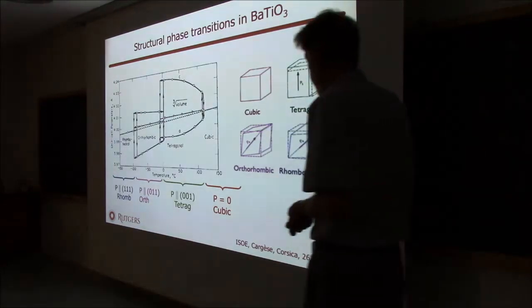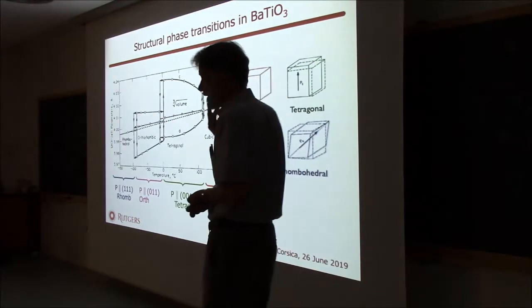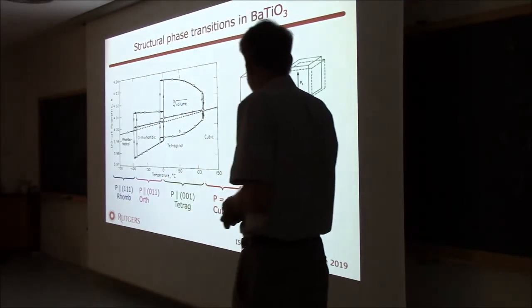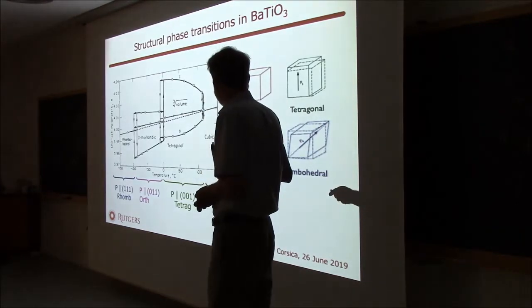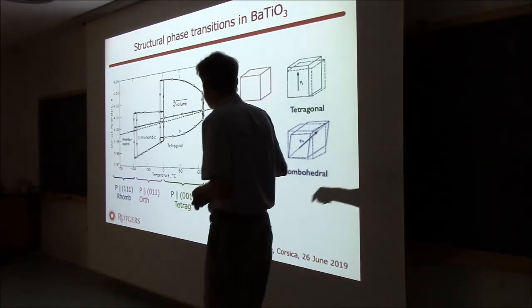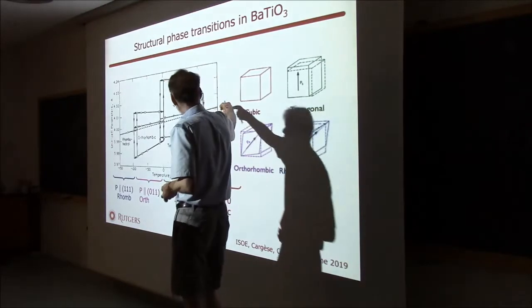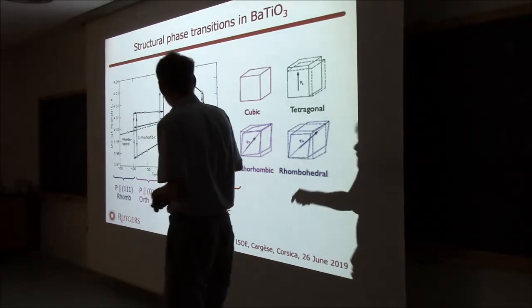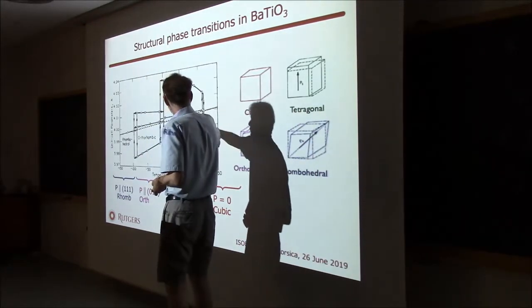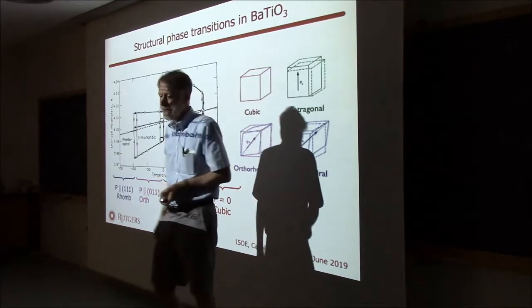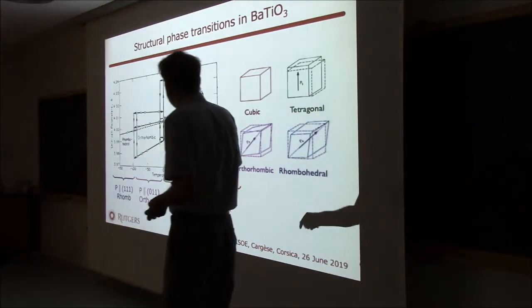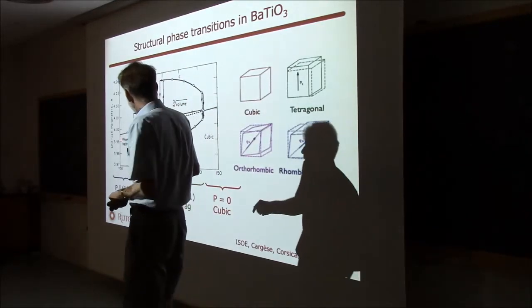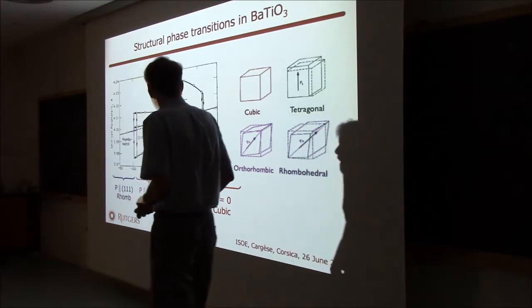Now, as many of you may know, and I guess it was shown by Gustav yesterday, there are interesting structural phase transitions that take place in the perovskite materials. In the case of barium titanate, when you start at high temperature and come down, this is a plot of the 3 lattice constants. Initially the 3 lattice constants are the same because the system is cubic at high temperature. Then it goes into a tetragonal phase where there are 2 lattice constants at the A and 1 lattice constant at the C. It gets an expansion in the vertical direction. And then it goes into an orthorhombic phase, and then finally at low temperature it goes into a rhombohedral phase.